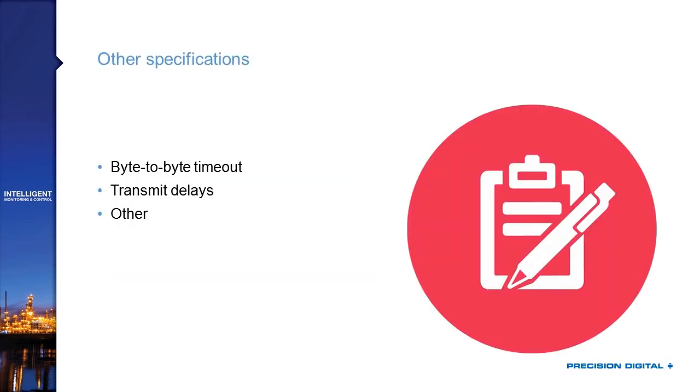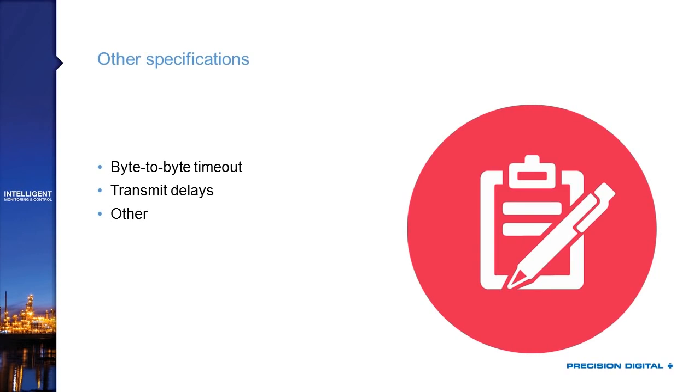And then you've got all of these other confusing specifications you're going to come across. You're going to see things like byte-to-byte timeout. You're going to see things like transmit delays. You might run into something like number of retries before failures. Those are all most likely very useful in very, very specific circumstances. Most of the time, those kinds of parameters can simply be ignored. Your product shipped out with a value there that will allow it to work in almost every scenario.